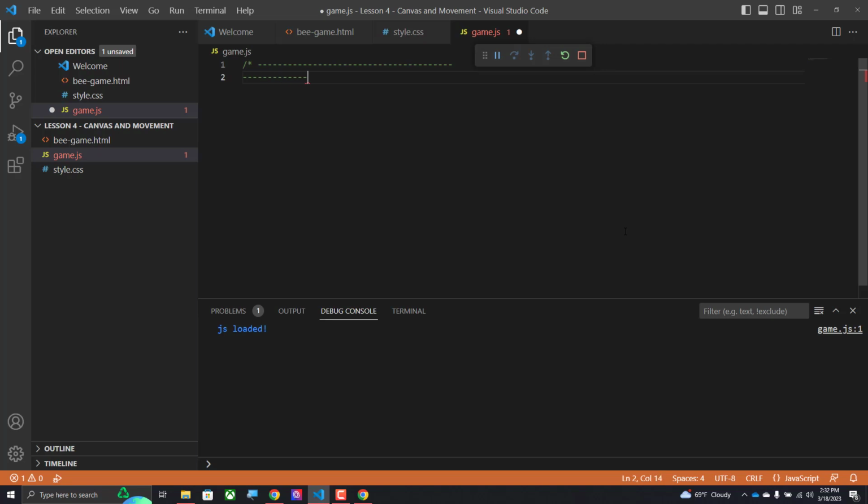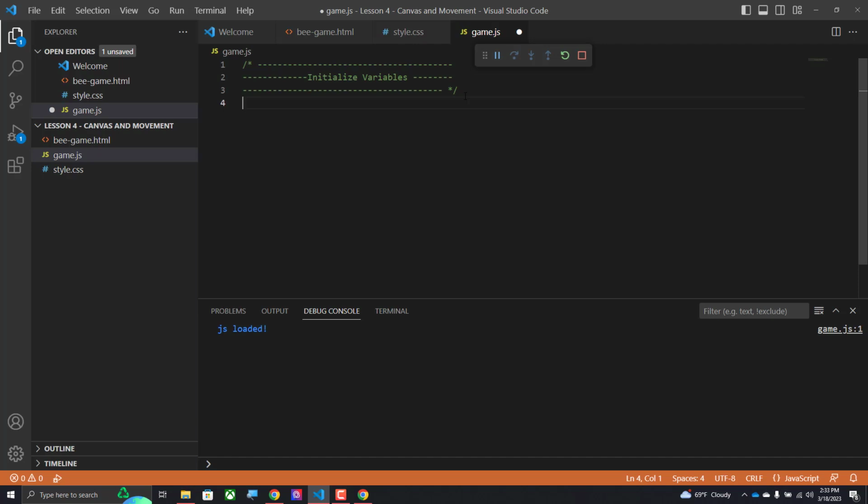I'll make some dashes here. Initialize variables. I'll put some dashes here, and then some more dashes. And then asterisk slash at the end. And basically we just told JavaScript to completely ignore what we wrote here. And it's just a visual cue for us. We're going to be using that today.